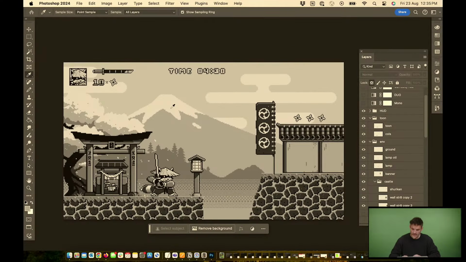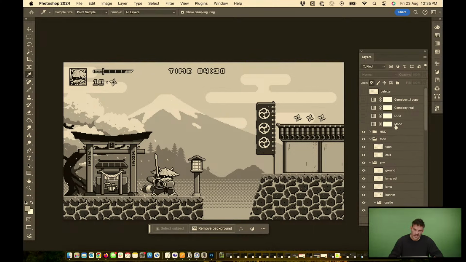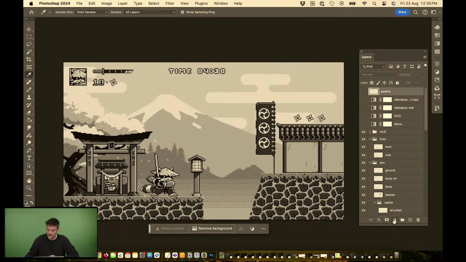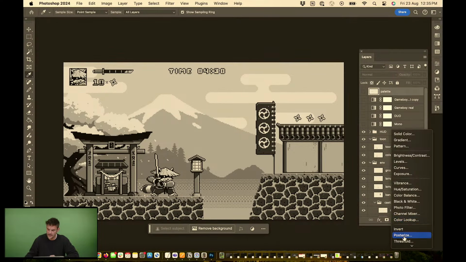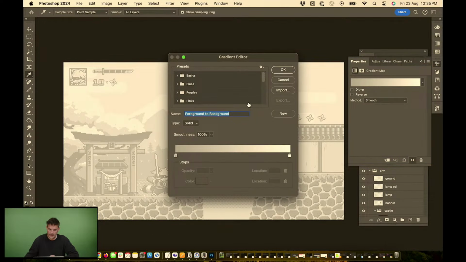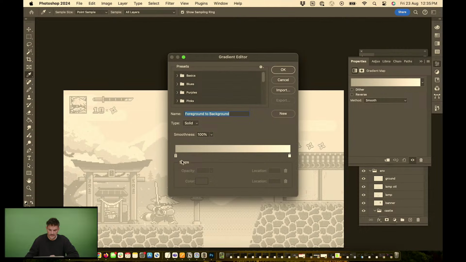Right. So we've got all the elements of our scene all colored up, ready to rock and roll. But obviously it's grayscale, so it's not very colorful, it's not a lot of fun. So what I do now, basically, is on top of this, I'm going to create a very easy way to make color on top of these values, and we're going to use a gradient map. So in my layer here, I'm going to go down to this little half cut circle, go all the way down to gradient map, and apply a gradient map, and I'm going to go in and select some colors here.